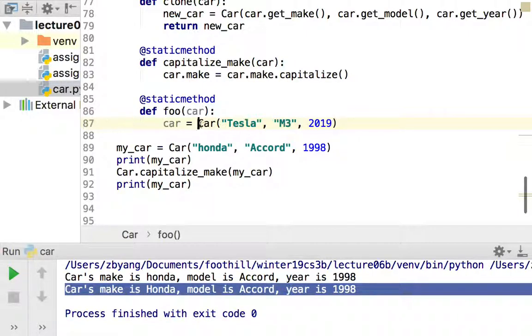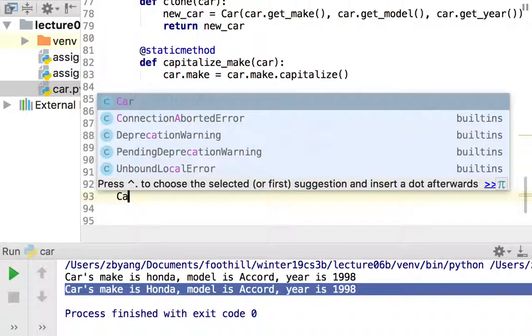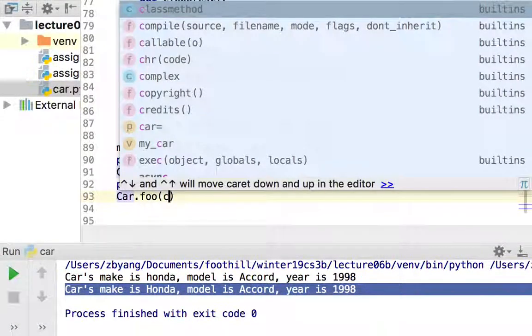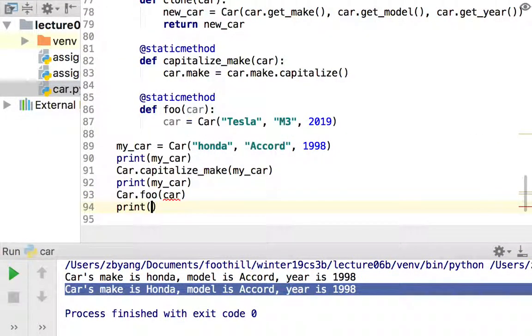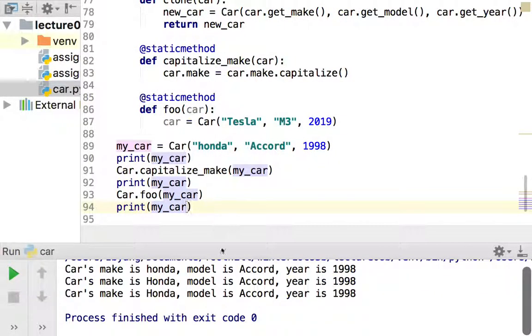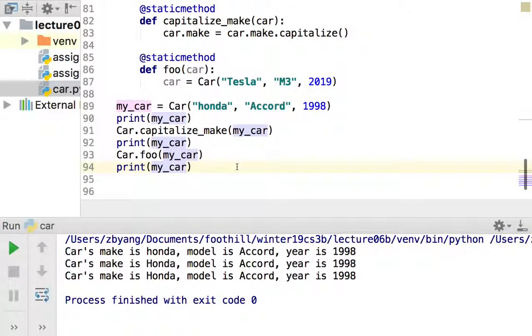And then guess what? Will my car magically turn into a Tesla M3 if I call full car? Okay. Print my car. Let's see, and the answer is no.